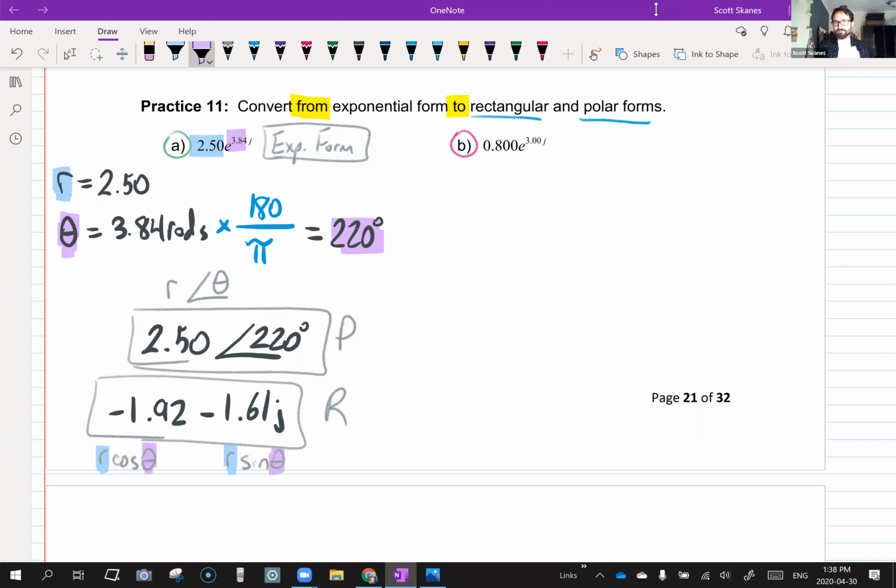This question's done. As a recap, we got it in exponential form to begin with. We take it, change the angle, now we have polar form, and then we go back and get rectangular form. So, three big steps. What I'd like you to do now is try B. These questions should take you a maximum of one minute, but I'll give you one minute just to give it a shot. Let me know what your answer is.